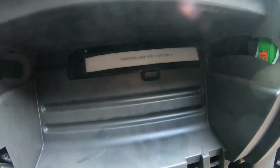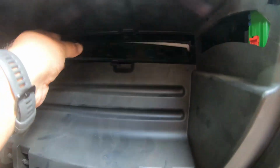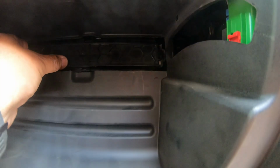There we go. Now we're going to take our cover. It kind of slides in from the left, so you put it up against the hole. Tough to do this with one hand. And slide it to the right.